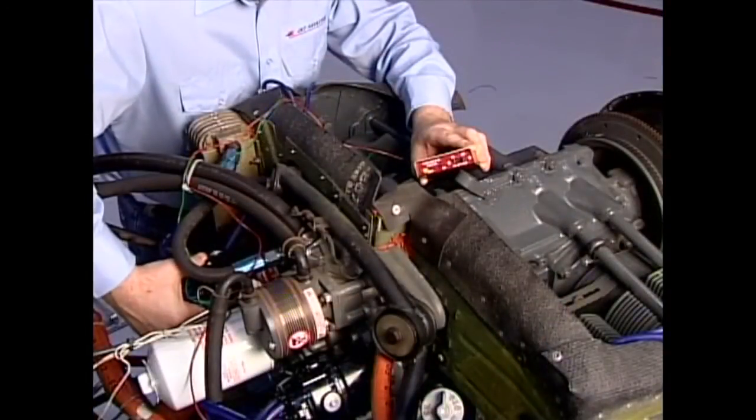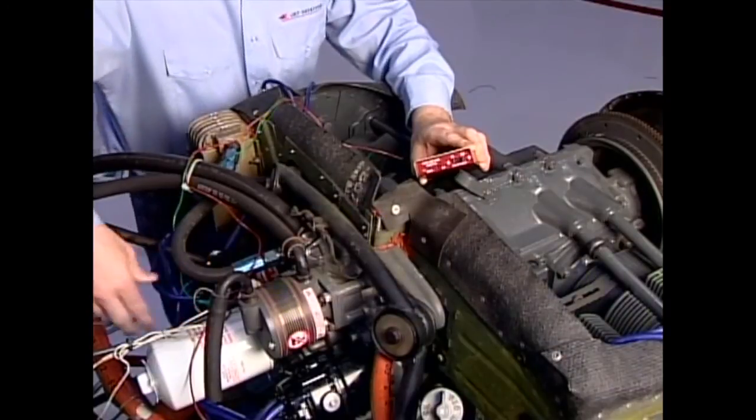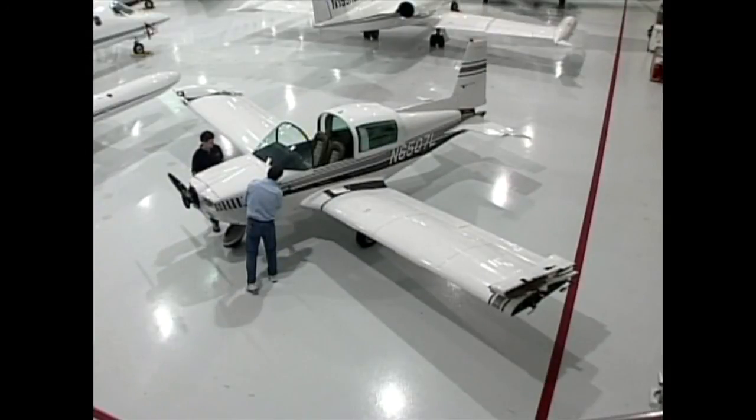If the timing isn't correct, the magnetos can be loosened and rotated to adjust the timing to the proper setting. Once the timing light indicates that both magnetos are set correctly, they can be secured in place. Between adjustments, the timing settings of the magnetos can shift due to magneto wear and vibration. Once the engine group inspection is complete, the cowl and spinner can be reassembled.